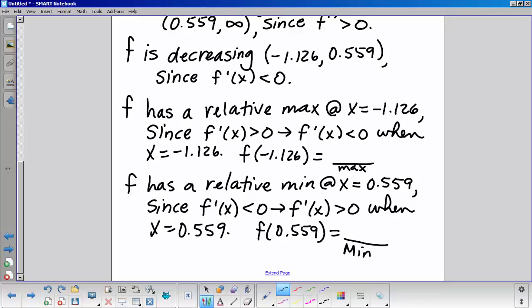All right, so what did you get here for f of negative 1.126? Negative 0.0362. What about for f of 0.559? You just copy that line down and put 0.559 in there. Negative 2.6389. Okay. So there you go. How easy is that to do? So put it in y1 and then just go to the home screen and do y1 of whatever number you want. I usually put the position function in y1, the velocity in y2, and the acceleration in y3, so I can have it all there.